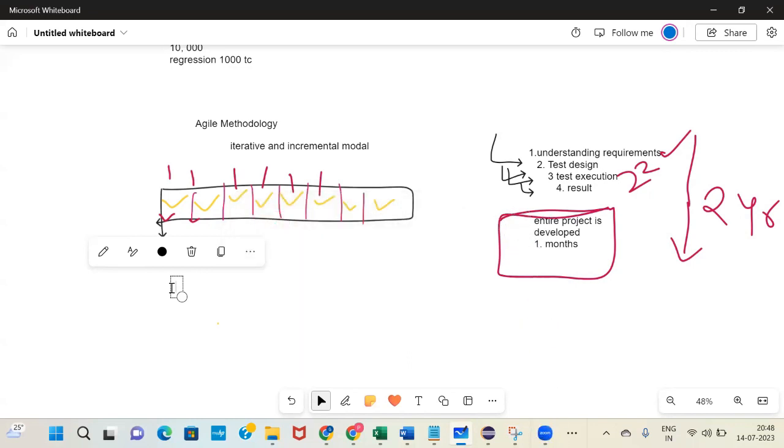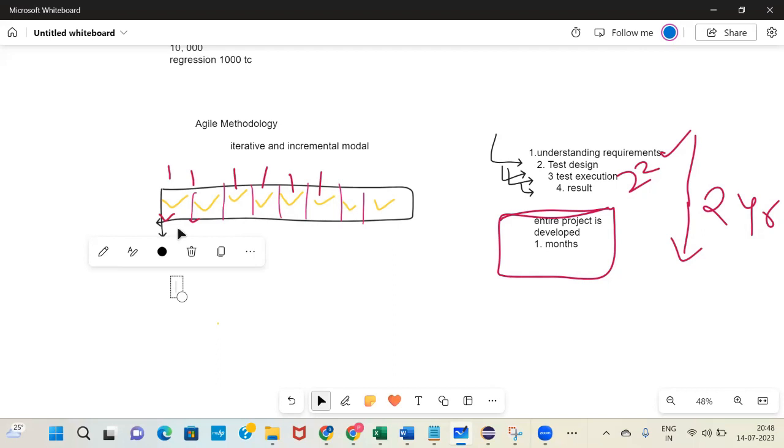We will follow all the process, like designing the test cases. First, understand the requirement, but only two features, like login and search. So you will focus on login and search if you consider Amazon.